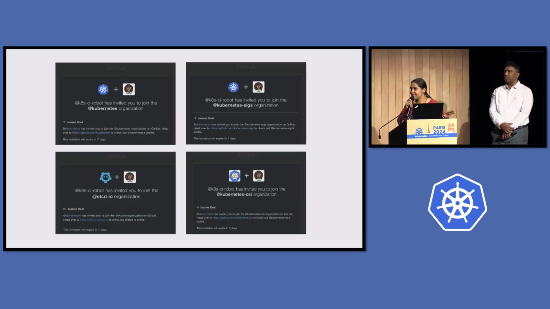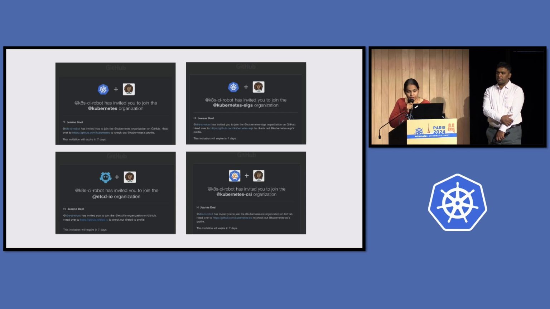So going back to our example, when we merged that PR and the PR was taken over by that Peribolos job and the Peribolos command was run, what really happened was Peribolos found, okay, Jando is declared in the four YAML files, but she is not already a part of the requested four orgs. So Peribolos will go ahead and invite her to all these four orgs, and that's what's happening here.